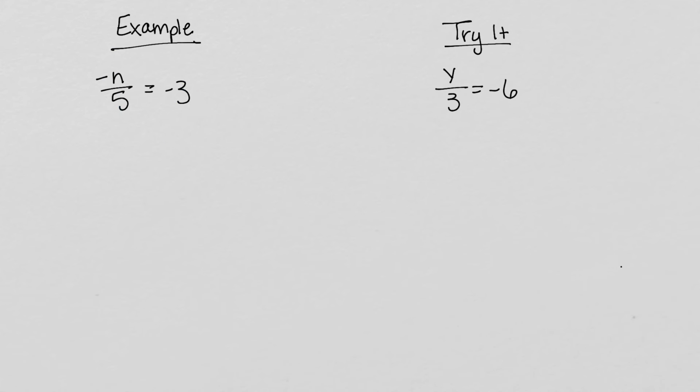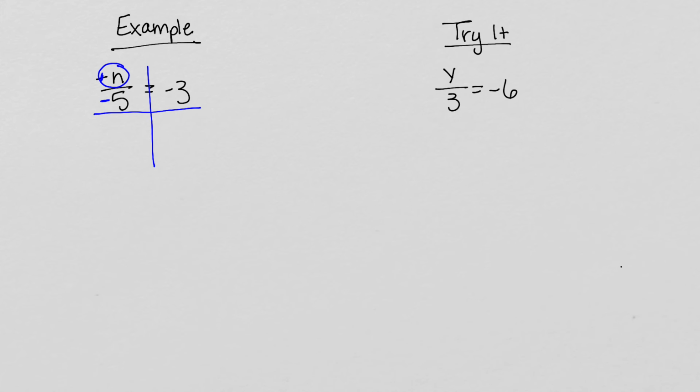Okay, the last example here is showing division. It has negative n divided by 5 equals negative 3. All right, so with division, first off, I have a negative n and a positive 5. Well, since this is all really one number, it's a negative n over 5, right? I'm going to move that negative, make that n a positive, but move it down here with the 5. So then I'm only having to do one thing, okay? So now I have a positive n divided by 5.